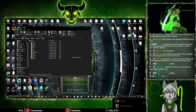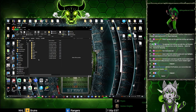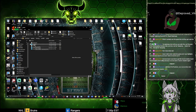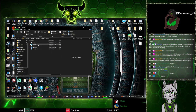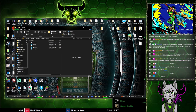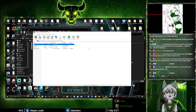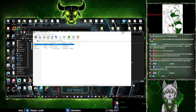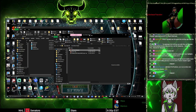Now, the next thing to do is to start moving some of these files over. So the AES keys, when you have that downloaded, you need to move it right here. The same can be said for the cert ct cert.bin folder. Move this over here. I think these are some of the shared 3ds files. So when you take those, like this thing here, let me open this up, sys data, yep, that's what this is. You take them and you move them over and you should be fine. You won't have to worry about replacing or removing anything because it'll all be right there. So that's one less thing to worry about.